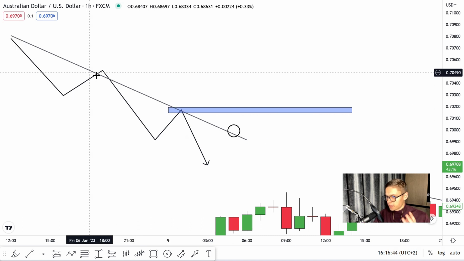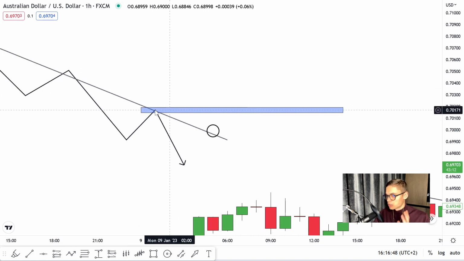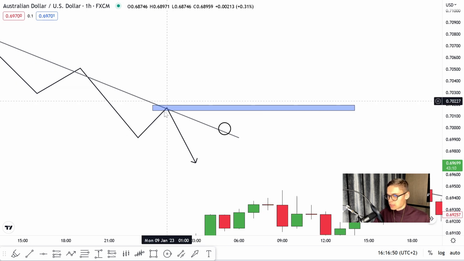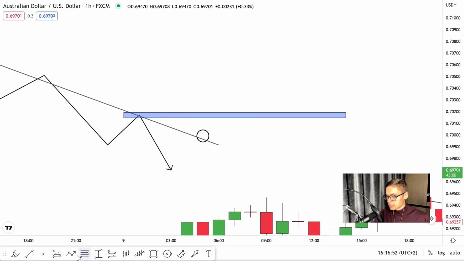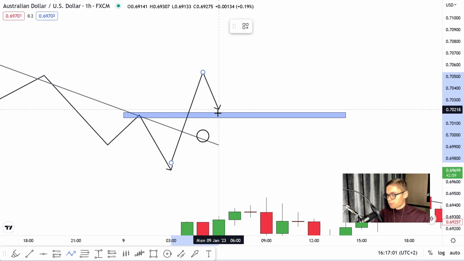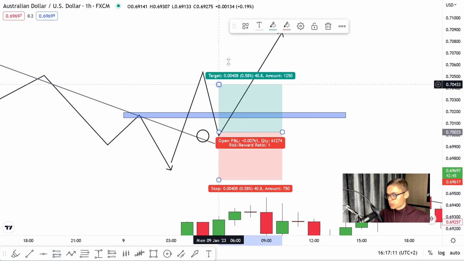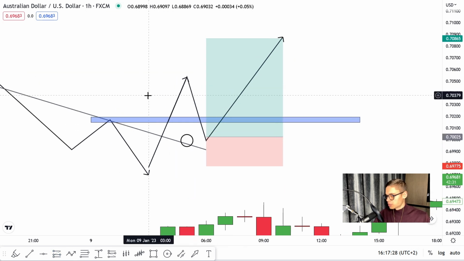We have to have a trend line. We have to mark this level right here, basically on the point where we had our last touch to the trend line. But basically this time, again, we are waiting for the price to break this level, but we are also not entering instantly, but we are waiting for the price to retest this zone right here. So basically either this level or the trend line, and then we are waiting to open a position after retracement. Both of these entries are okay.